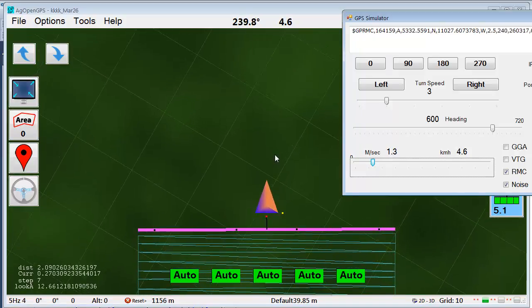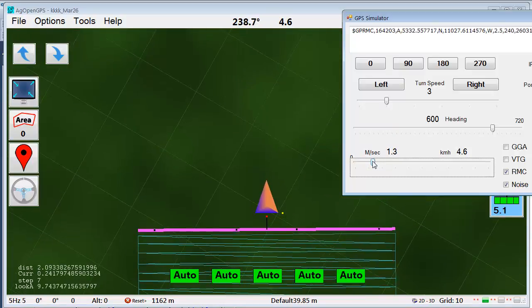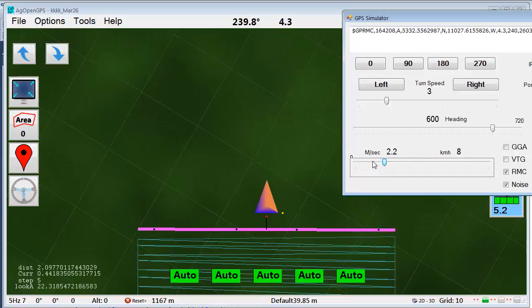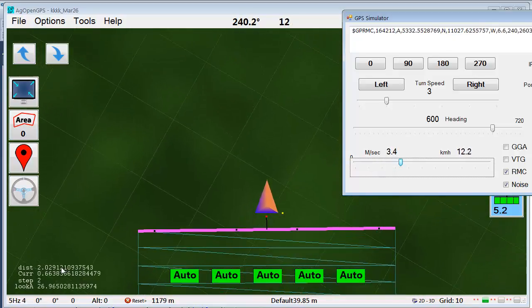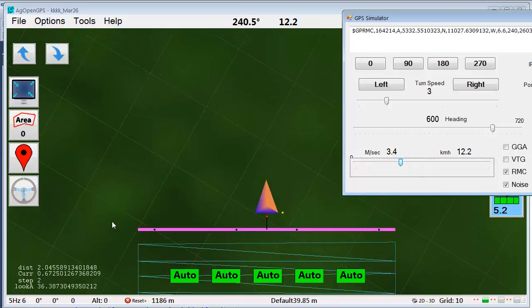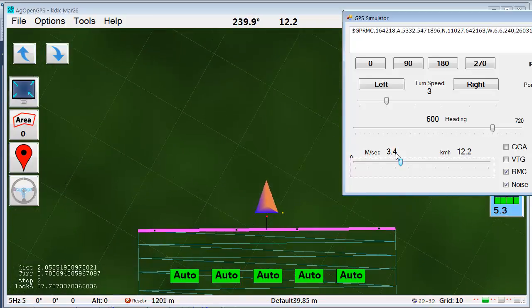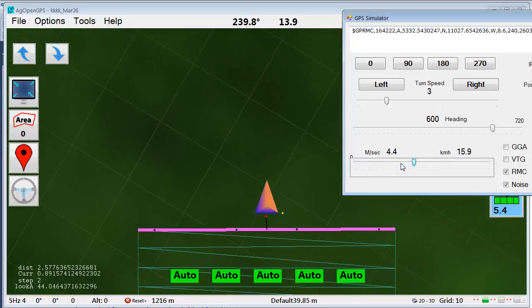So now you can see that it's well within the 5 hertz of the sentence. As you go faster, it just maintains that 2 meter distance. And that's something it never did before because it was all over the place. It would use that long delay whether you're going fast or slow. Now it's based on distance and the speed doesn't matter.